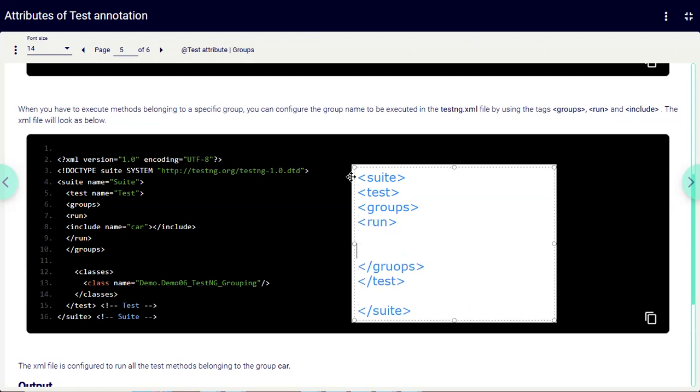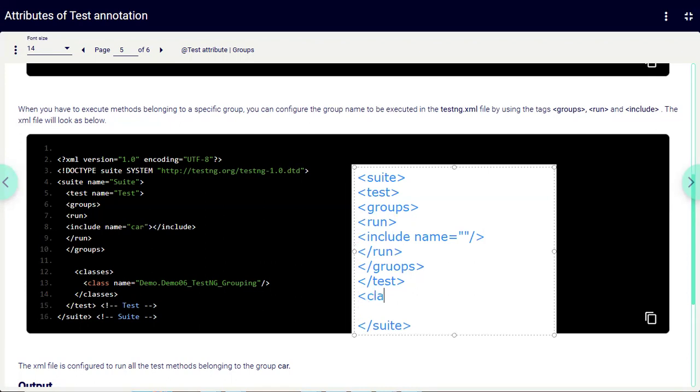Within the run tag, using the include tag we can include a group. Here you can specify the name of the group, whatever you want to include. Then finally, outside the test, we have classes, yes, no. Under the classes tag we have class, and then you can include all those classes that you require with the suite.